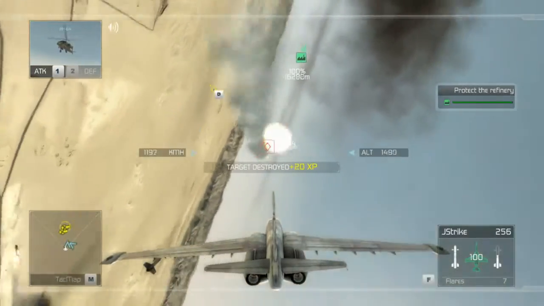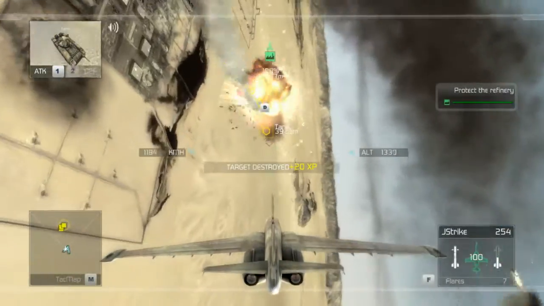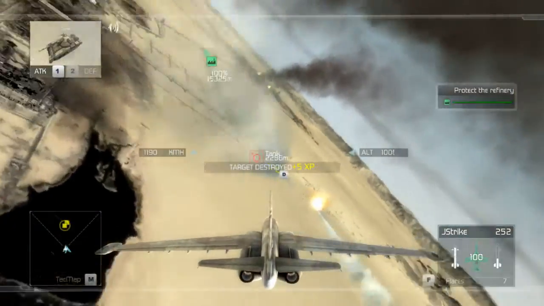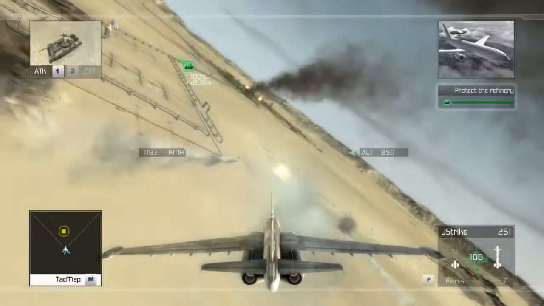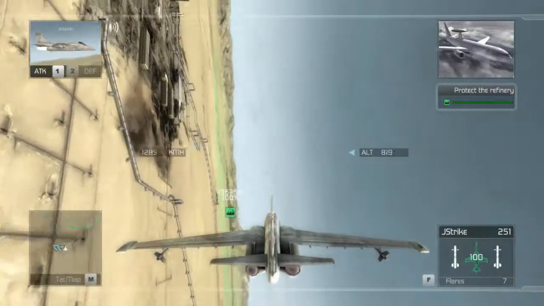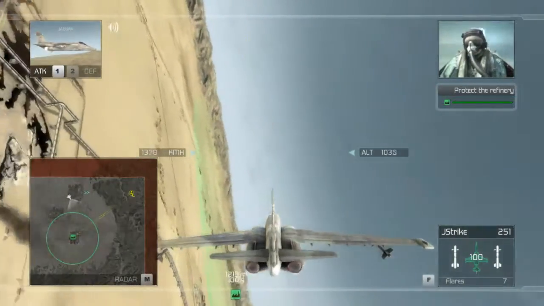Splash 1 bandit. Good shooting, flight lead. Hit, flight leader. Target locked. Reaper lead, I've got a flight of ground attack planes exiting the canyons and approaching the refinery at high speed. They are priority targets. Those fighter bombers are top of the line. These guys mean business.